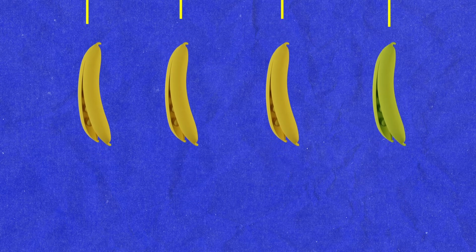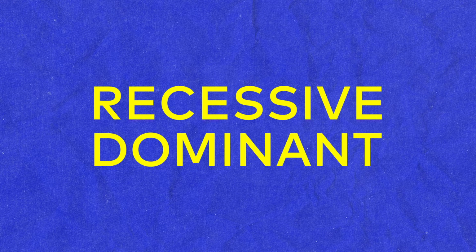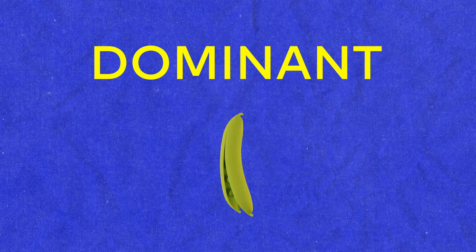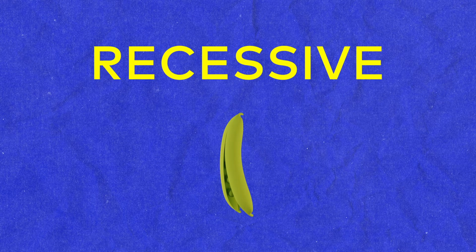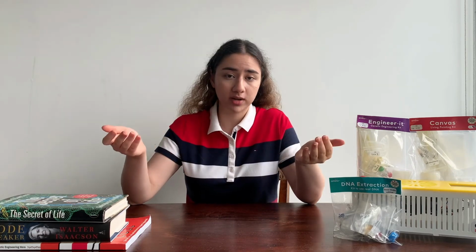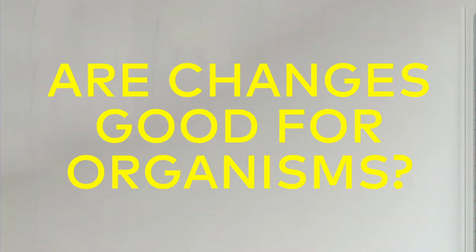He started determining some genetic rules and coined the terms recessive and dominant genes. Yellow that emerged at the beginning was dominant, and the green that re-emerged later was recessive. And the combination of Darwinian evolution and Mendelian genetics created today's unified framework to understand biology. If you think about it, different colors of peas are also due to changes that happen to the peas. And you might ask, was that for the best? Are changes good for organisms?